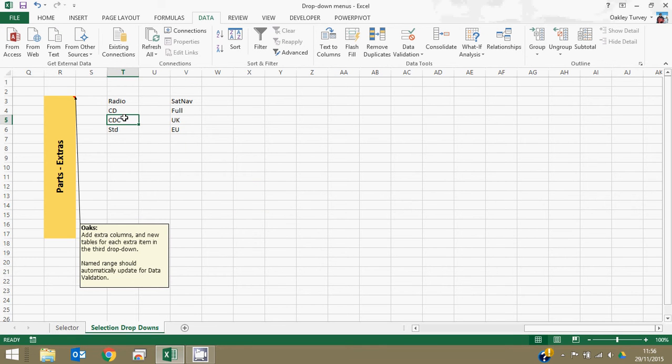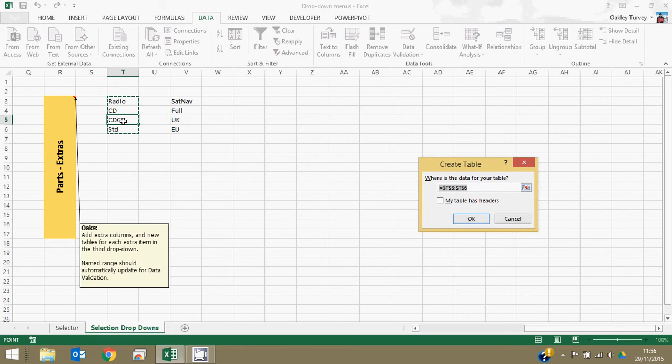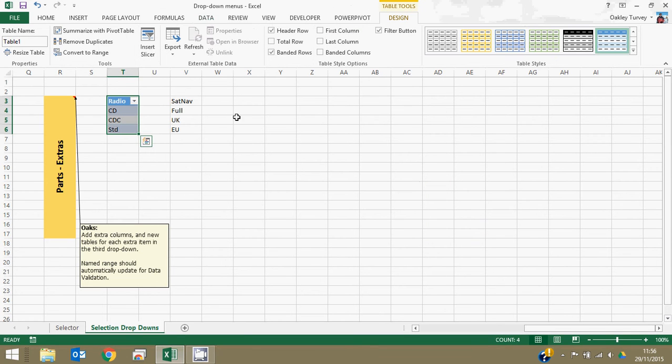I simply do Control T, and this will turn it into a table, and I'm going to say the table has headers. I click OK, and straight away the header is radio, and what I want to do is make sure that is now called radio.